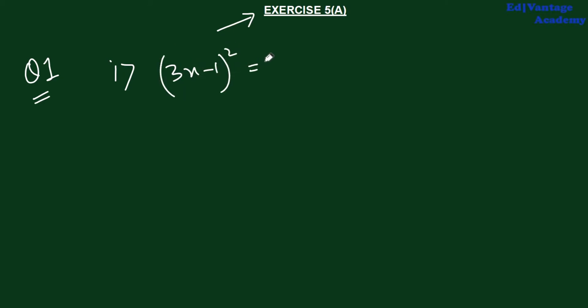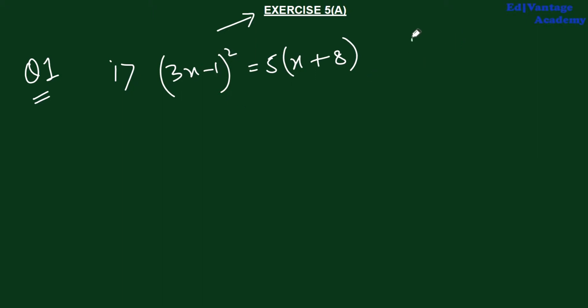In this video, we are going to do exercise 5A, that's quadratic equation first exercise, ICSE 10th. Question number 1 of exercise 5A, find which of the following equations are quadratic. So they have given us a couple of equations. 3x minus 1 whole square is equal to 5 multiplied with x plus 8. So is this a quadratic equation?